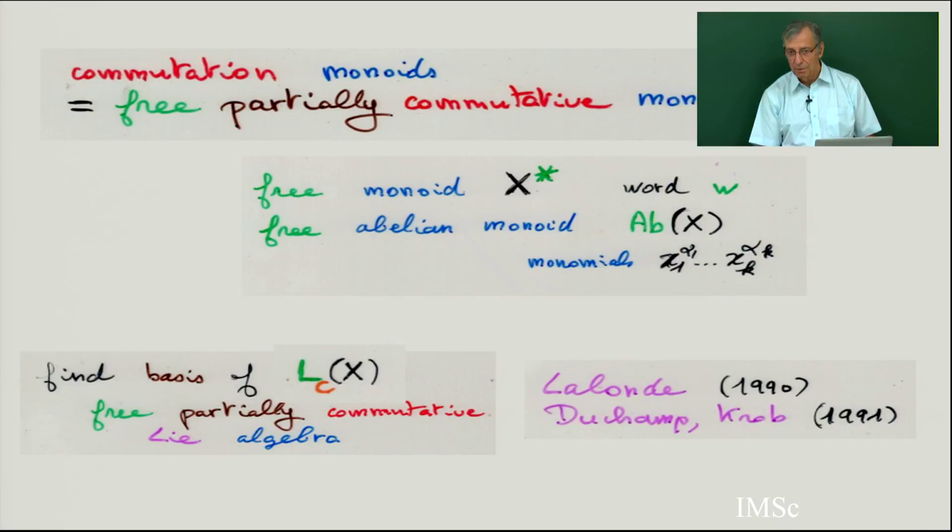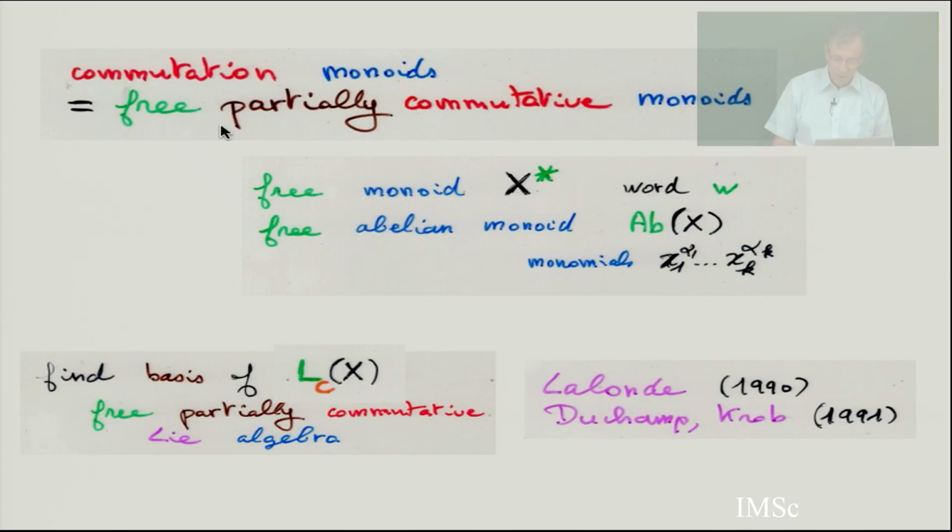This is work by Lalonde, Duchamp, Krob, and Lalonde has done this with the heaps, which we call Lyndon heaps. I don't go into further detail, but this gives you this elimination process, which comes from a very simple idea in the heaps, and gives you some bases by repeating elimination many times. Even the classical bases, Lyndon bases, Hall bases, of Lie algebras can be constructed this way, on groups, also on free groups, or on free partially commutative monoids and the Lie algebras related to them. So don't be afraid of all this. It's just a complement, a window open on this.